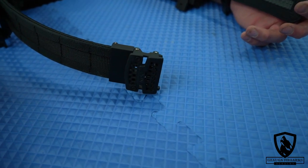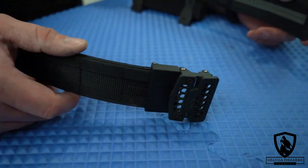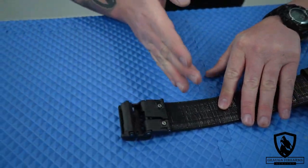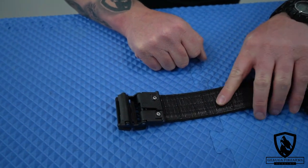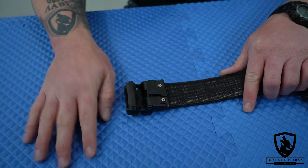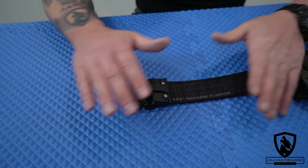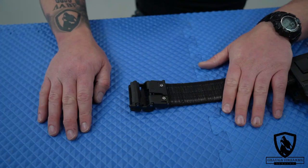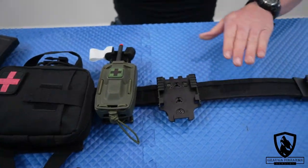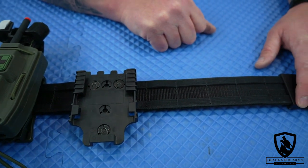Core has been with us at Jogger Farms Academy longer than any other equipment supplier, and they have done nothing but innovate since we've been with them. Once you cut your belt to the right length — and remember you can always make it smaller — you apply the buckle. It's simple: watch the video, stick it on, tighten the two screws, and put the clamp on with the teeth. Back in the day Core didn't have screws, just the teeth, and I never had an issue — so now you're definitely not going to have an issue. Here's the release mechanism for the buckle, and you can see the hook side of the velcro and the open MOLLE space.